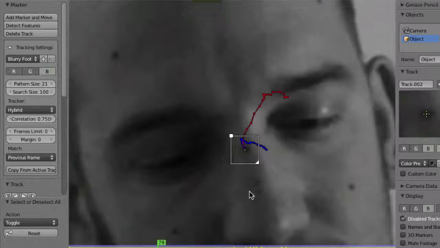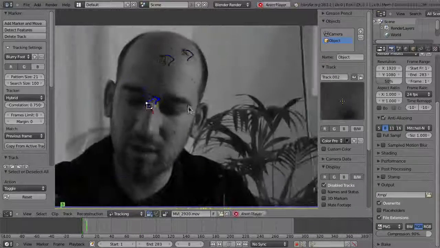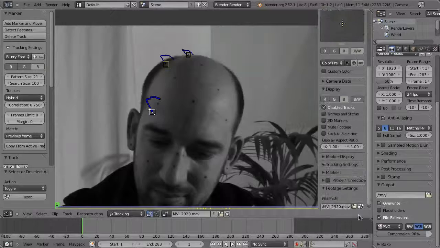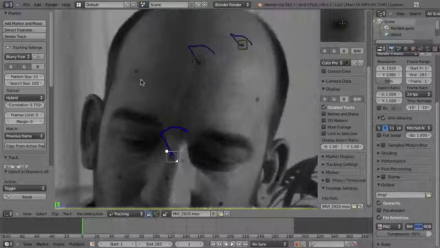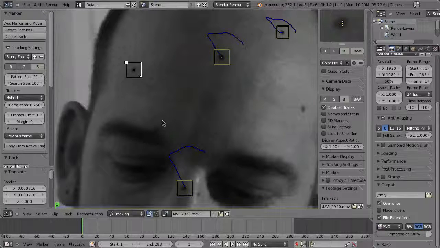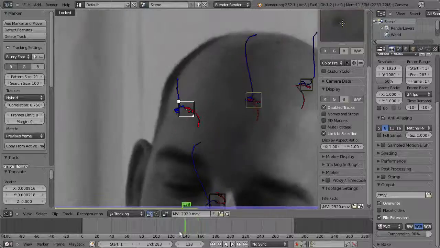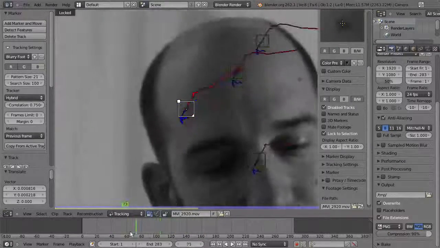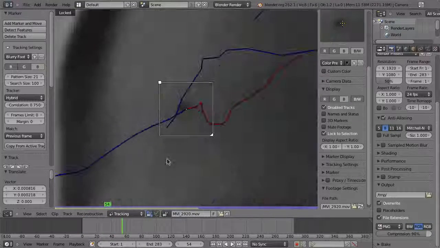So that the next marker that I pick on frame 1, something's going on, reload footage, yeah. So that the next marker that I track here from frame 1, control left click, this one might eventually be a little bit better because there's not the noise of the blue channel in it. So L to lock it and then control T to track that, and that went pretty fine, even though there's still a little bit of sliding that we should try to avoid.